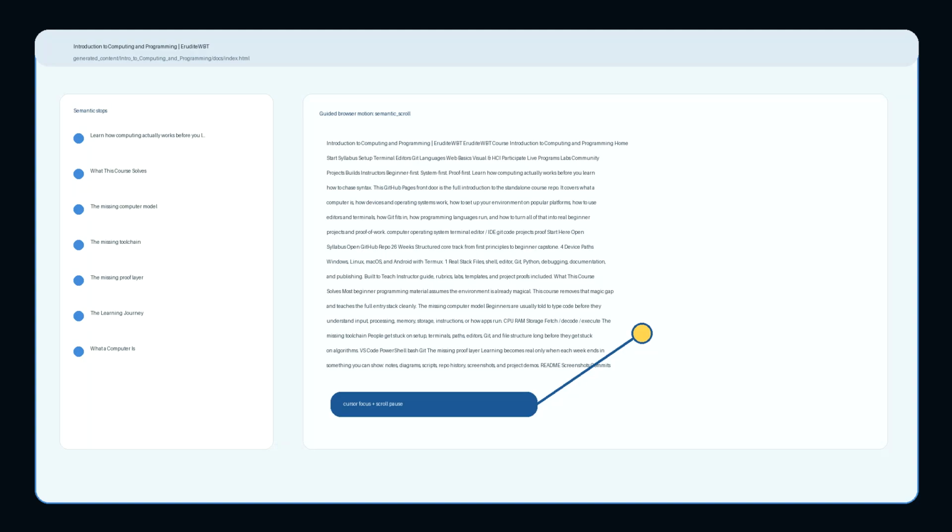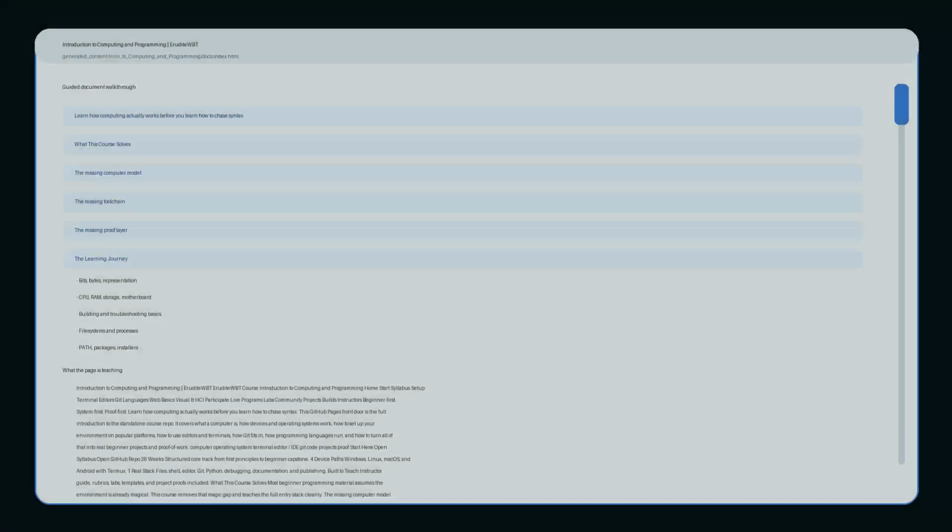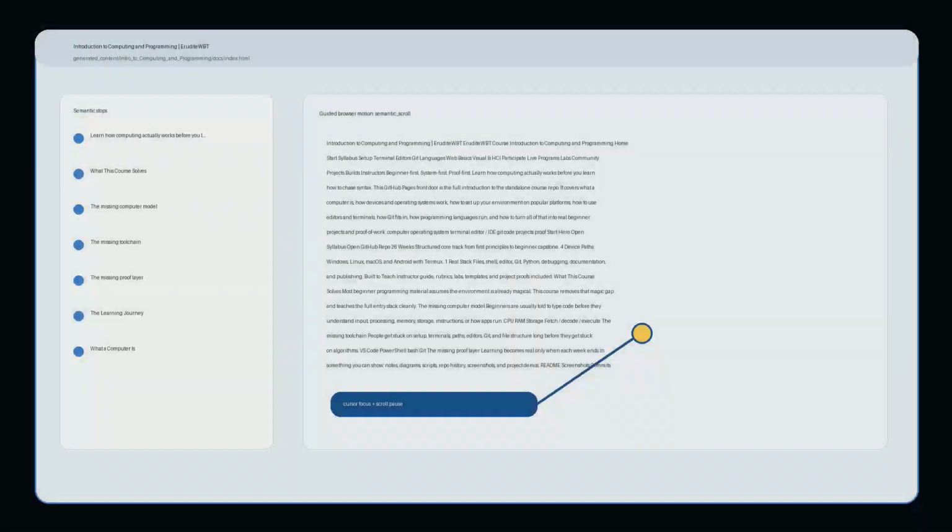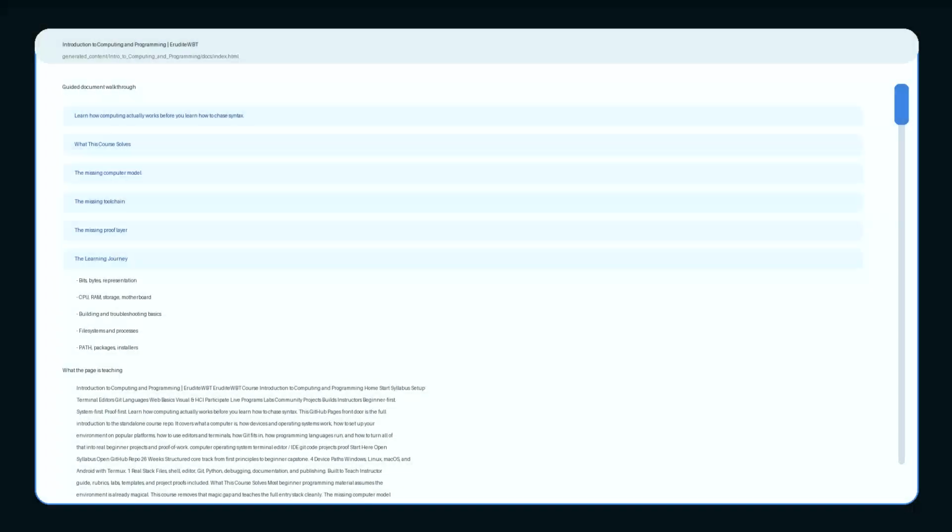In plain terms, HTML defines the structure and meaning of the content on a web page. If we want the viewer to trust the explanation, we should actually show Programming Languages, Introduction to Computing and Programming, get hands-on, so the learner can see the idea inside real materials instead of hearing it as a vague claim.